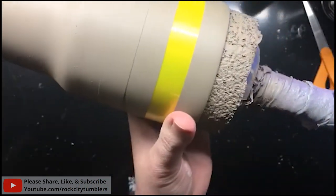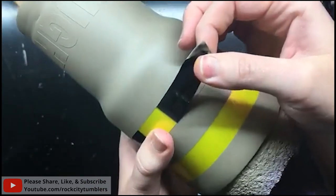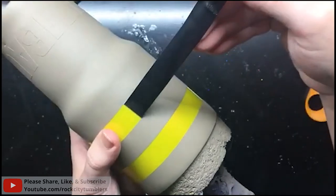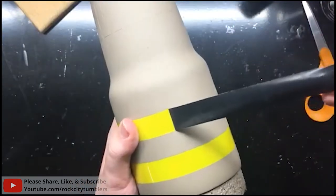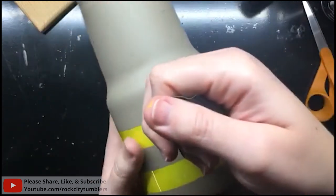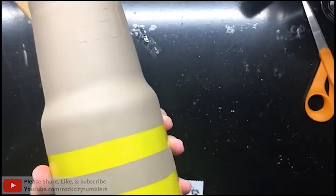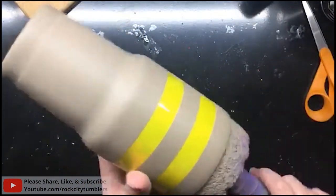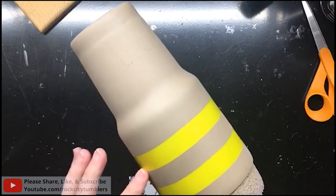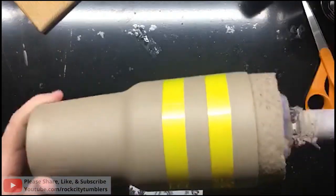So that's the first stripe. I put these on just a few hours ago, and I spray painted it right before the live. So this is just like any peekaboo that you guys are already making. So there's our two. If you wanted to go back, because some people like to have a black line here in the middle, I found some really pretty black paint that I was going to try, but it's not necessary. He liked it like this, so he was fine with it like that.